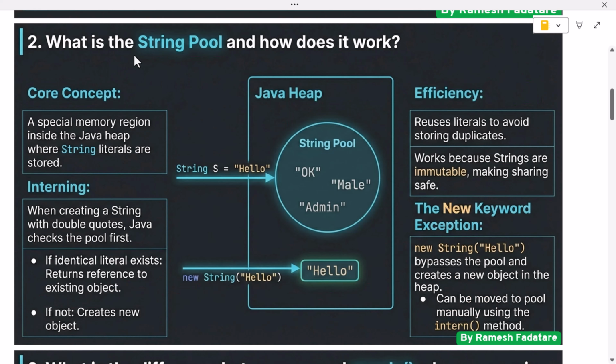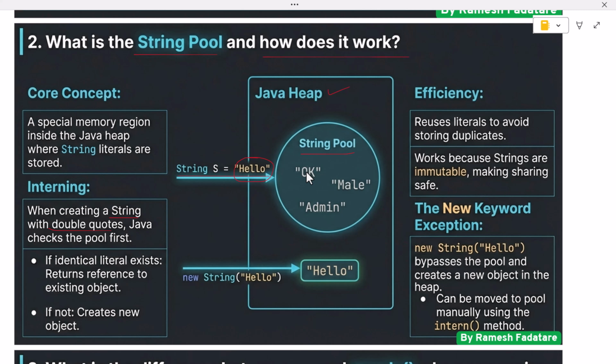Next, what is the string pool and how does it work? The string pool is a special memory region inside the Java heap where string literals are stored. When you create a string using double quotes such as String s = "hello", Java checks the pool first. If an identical literal already exists, Java returns a reference to the existing object instead of creating a new one.